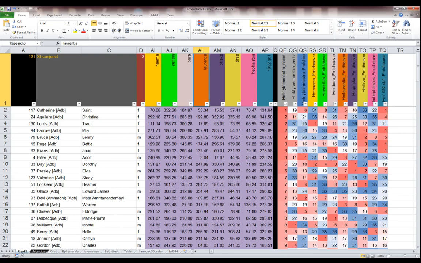Well, really, there are only two tabs in this worksheet that you need to worry about. They are the 45 down here and asteroids down here. Everything else is backup data. I'll walk you through in this video what all that backup data is about, but just know that if you want to input a person's information, you'll do it here under the 45 tab. And if you want to plug in new asteroids, you'll do it up here in these colorful tabs, which happen to match the research angle to the midheaven.